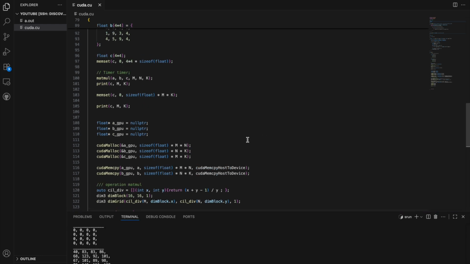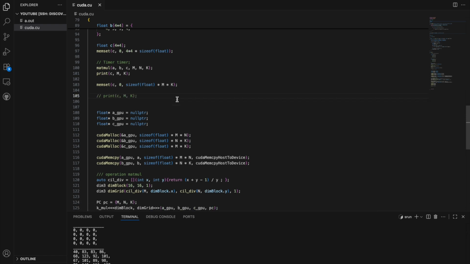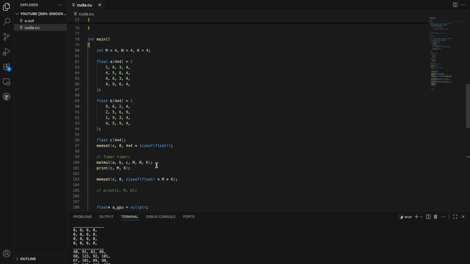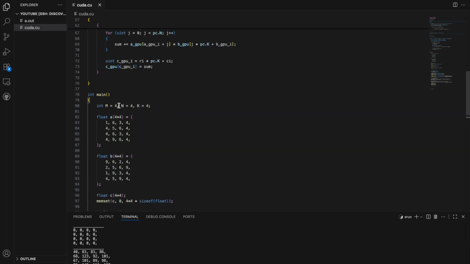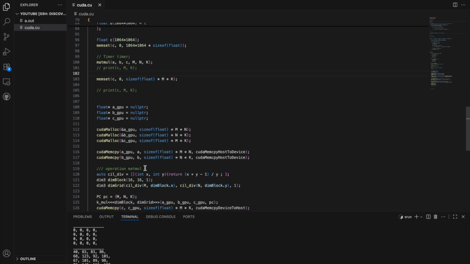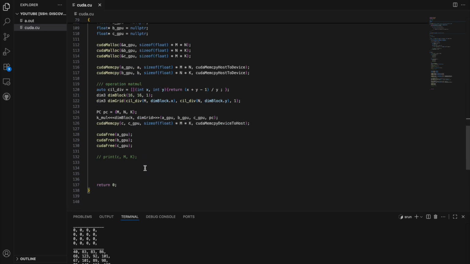I'm going to show you two things, and for each of them, I'm just going to turn off printing. What I'm going to do is actually do 1064 for each dimension. I can use a constexpr, which I probably should be using, to be honest with you, but I'm kind of lazy, and I'm going to cut and paste it.